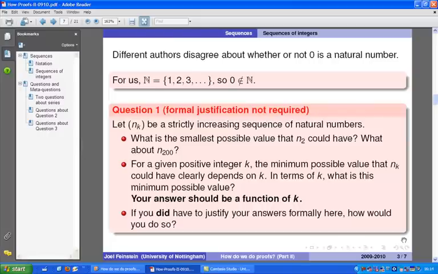So I think most of you have made good progress on that, and of course, the way to think of it is the first term has to be at least 1, because it's a natural number, and the second term has to be bigger than the first term, but still an integer, so it's got to be at least 2. The third term has to be at least 3, from which you quickly see that the 200th term has to be at least 200, and more generally, the kth term has to be at least k. I'll just write down something about that.